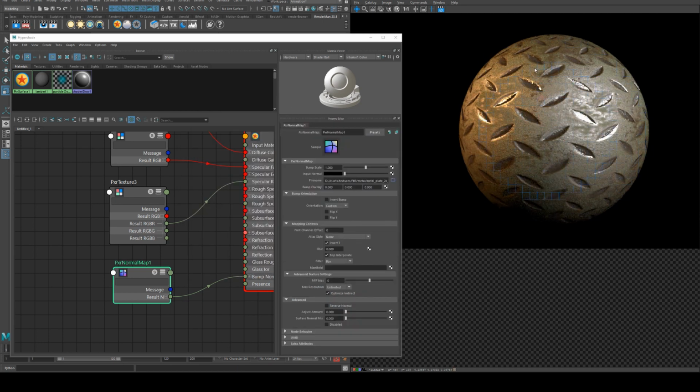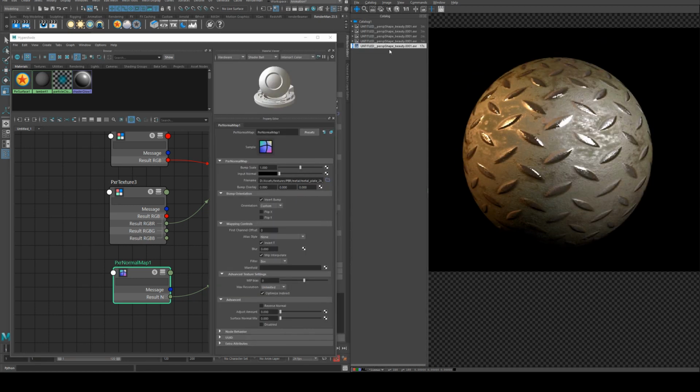So again, our map appears to be inverted. Those treads are actually meant to be popping outward. So we could invert the bump and that will fix that up. If we compare this normal map to our bump map, you'll see that while this does appear to be bumped here, when you're facing straight on, it doesn't actually give a very realistic impression of a bump. Whereas because the normal is able to bounce the light away on a specific vector, depending on where it hits the surface, you're getting a much more realistic result.